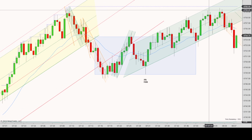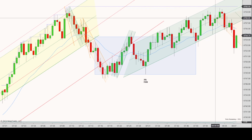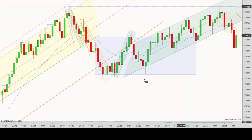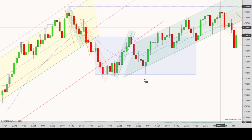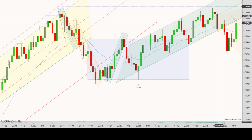You do have a hidden second entry here: new high, first entry long, pullback creates a second entry long, all in this candle. It didn't break above, so it's a little sketchy. On top of that, you're already pushing against the highs, so not to say that it's going to come back up and test it. It could get rejected, just like this guy stopped short. So I saw this in real time after missing this, and I thought, okay, just leave it alone.